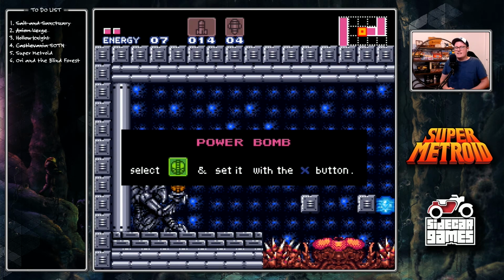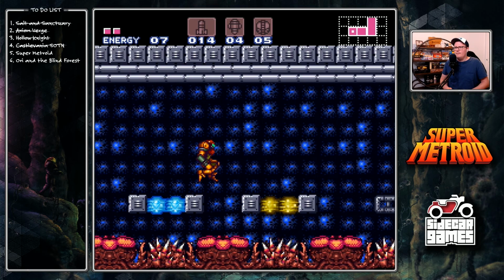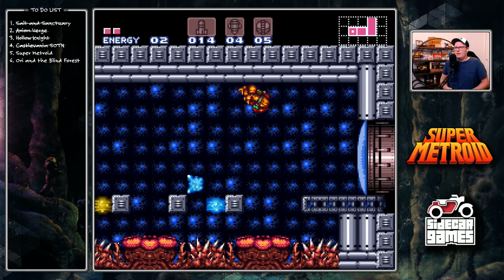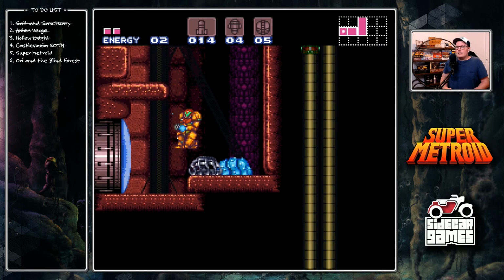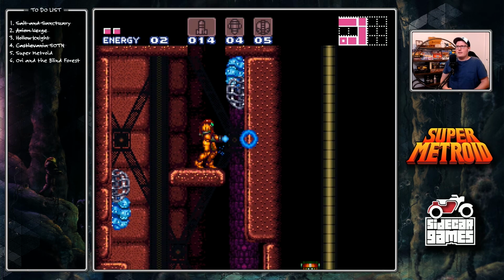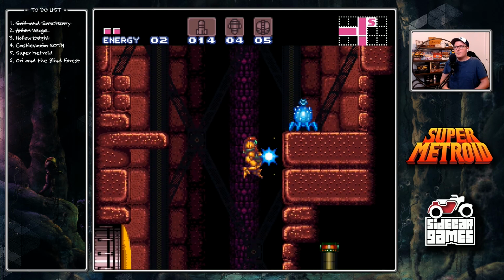Power bomb. This is what we needed. We've actually needed this in a lot of places. I don't remember where exactly, but we definitely needed them. Oh my god. Okay. I don't need to die to these guys, really. Don't really need to fight them, actually. Go ahead and save, and then we're gonna go figure out what we can do with this bomb.